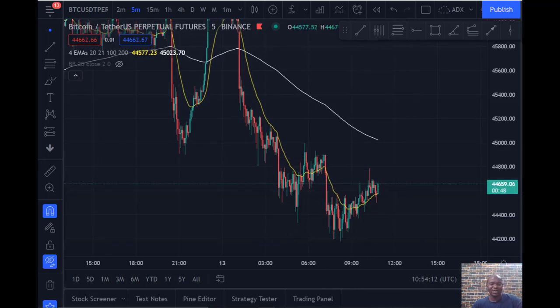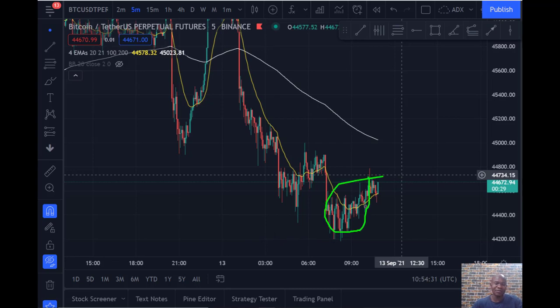So let's assume that this is the beginning of a trend, because this market has been broken. This trend has been broken. This is the beginning of a new trend. So what is the first criteria? The first criteria, as we said, is the direction of the market based on the 20 MA. The direction of the market at this point is that the market is going up, trending up.